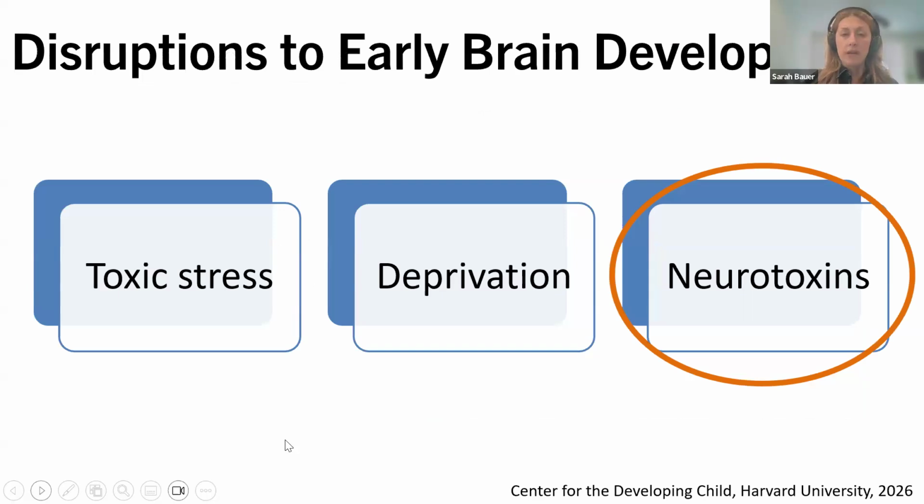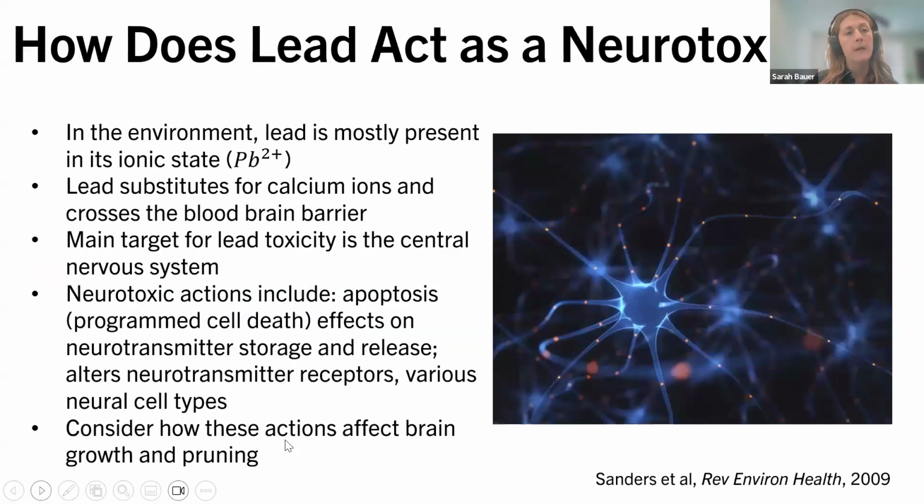So when things go differently, right? How does lead participate in this, right? So toxic stress is something that can affect early brain development, right? So think about growth, think about pruning, deprivation, right? So if those relationships, those caregiver-child relationships are not happening the way we hope and expect, that can affect things, right? There's lots of things that we can allude to within deprivation, but I think that's what I'd focus on for today. But then also neurotoxins. So lead is one of those that disrupts early brain development, right?